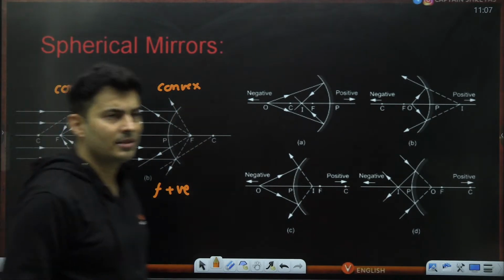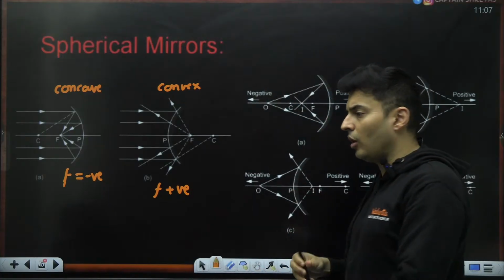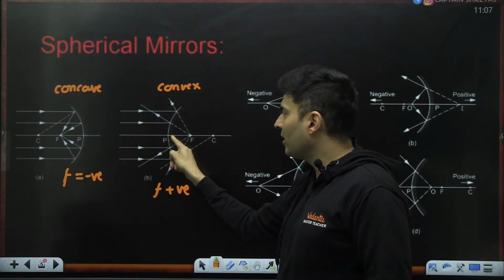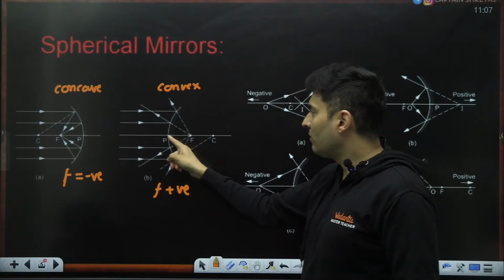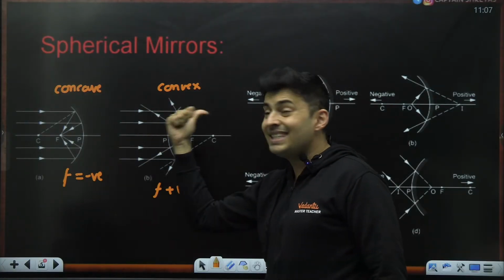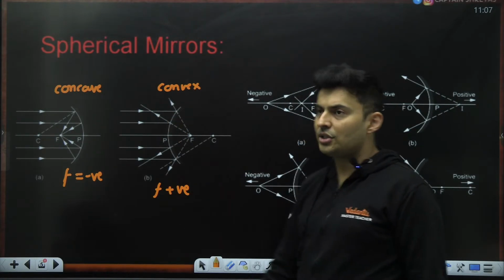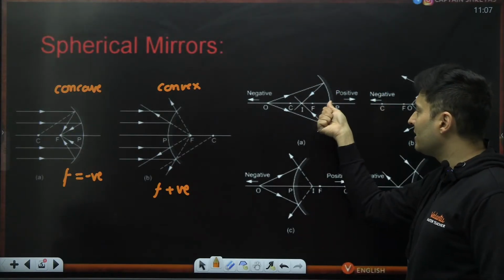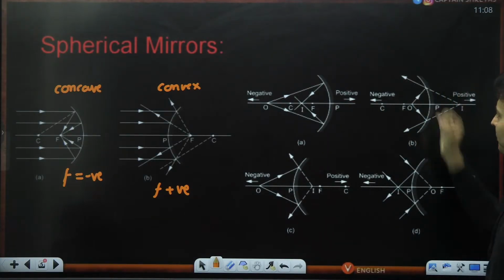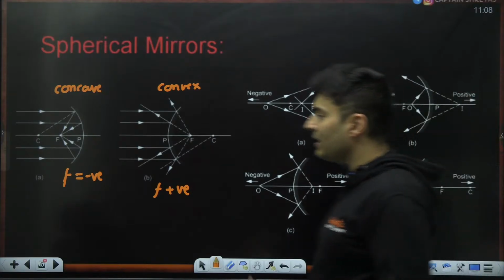The sign convention always begins with the look of the incident ray, how the rays are coming from the object. If the rays are falling like this, always take the pole, the center of the mirror, as the origin. If that is the origin, anything on the top is positive, anything below is negative. The direction in which the incident rays are going points towards the positive side of our convention. So if incident rays are going towards the right side, it is positive, left side will be negative. If the rays were coming from the other side, then that side would have been positive and this side negative. That is how the sign convention works.